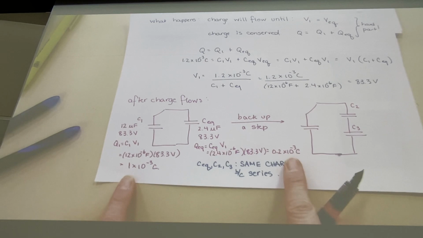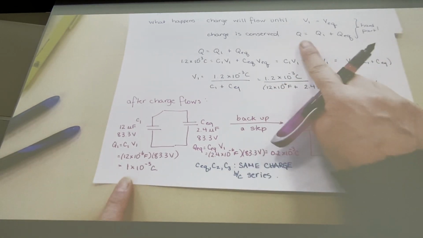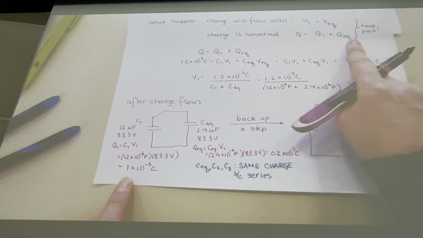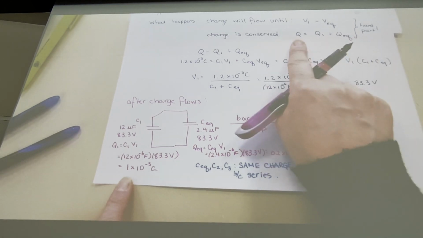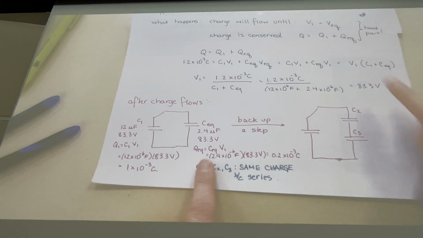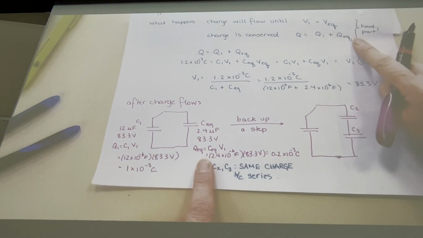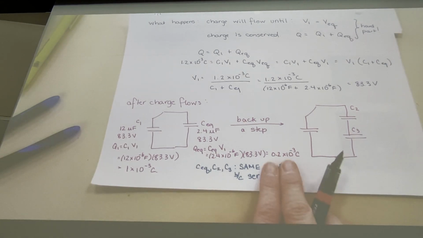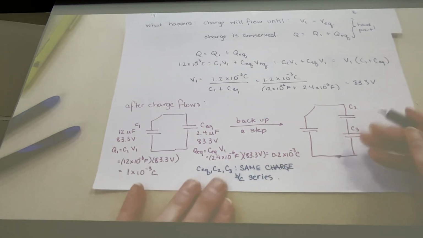Of course, there's another way to get this charge. We said up here at the beginning that the net charge was Q1 plus Q equivalent. So Q equivalent would have been 1.2 minus 1. We could have used that equation as well. Lots of times there's more than one way to get to your answer. So we can either use this equation or this equation to get our Q equivalent. So that means this is the charge on these two capacitors.